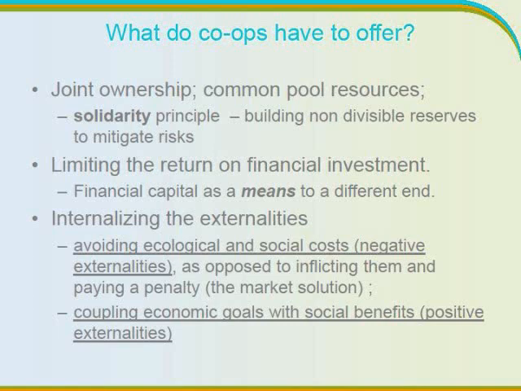Coupling economic goals with social benefits or positive externalities is another place where cooperatives absolutely have something to offer. And we all know that we're making a statement that cooperatives are not simply using as a marketing plot their corporate social responsibility, if you will. So those social benefits are actually entrenched in or embedded in the cooperative model.